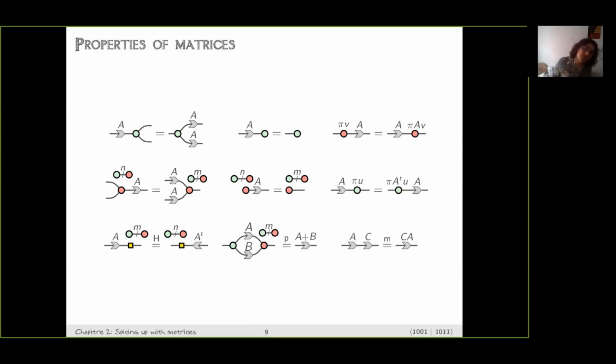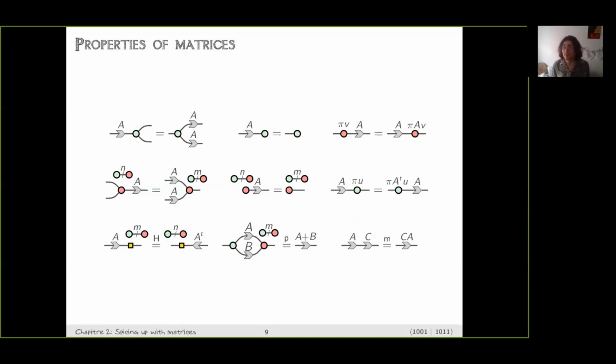So here, let's try to interpret this a little bit. For example, with the red node here, if you interpret the red node as an addition in F2, you see we are just ensuring linearity here, saying that A is linear. And then you see this is a co-erasure. In fact, it's just stating that 0 should be in the kernel of A, which is always the case because A is linear. I will take a little more time on what happens with generalized green phases. Because here what we see is that if you have this 0-1 vector U going backwards through the matrix, then you just take the transpose of the matrix and the U. Okay, so that's all I have to say about matrix arrows.